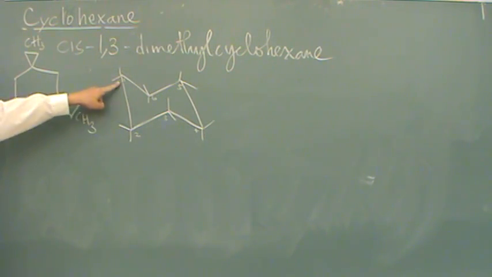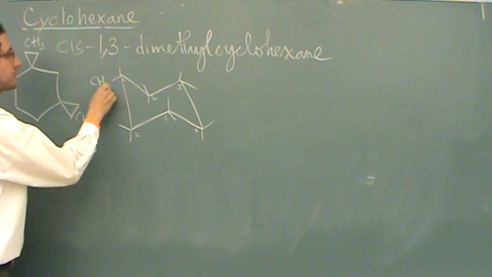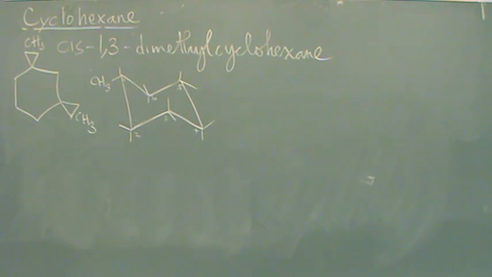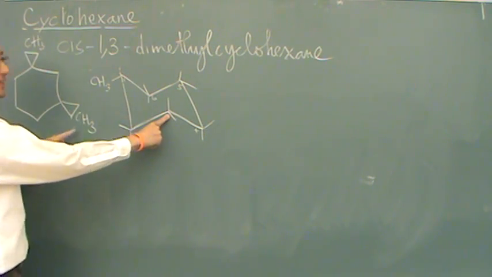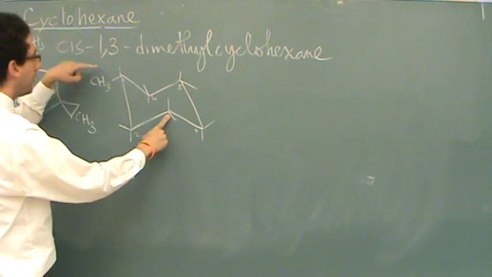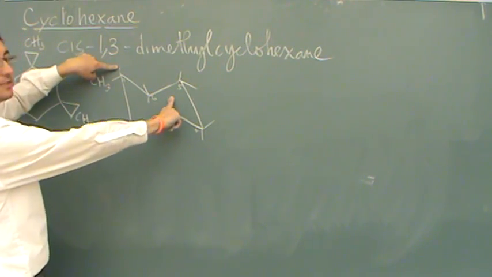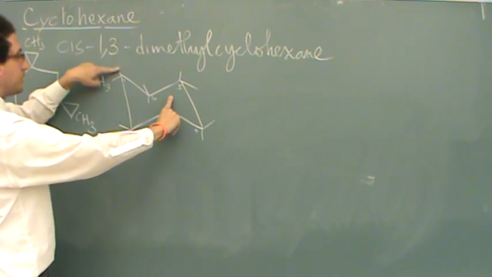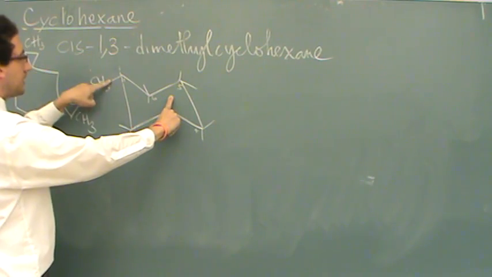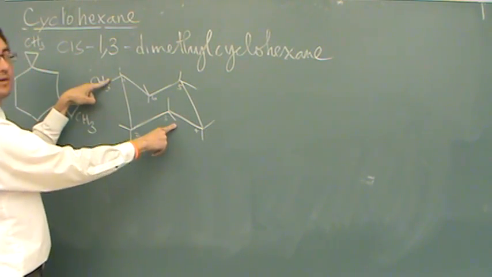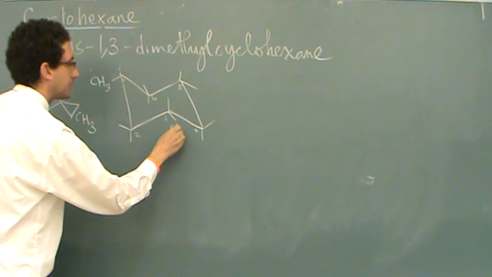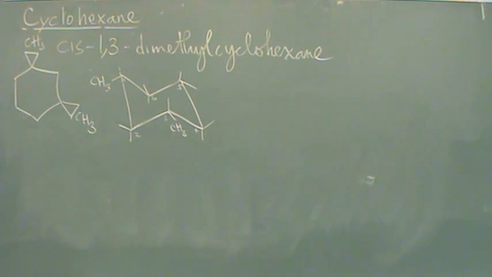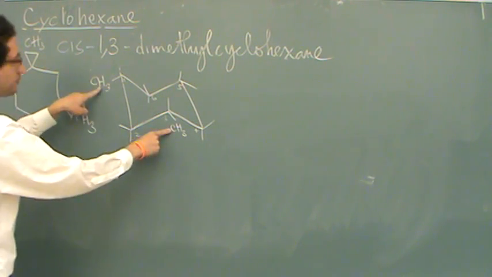So, if the 1 is right here, let's start putting something. We always prefer to put something in equatorial if we can get it there. Now, let's go in the... We want to put the second methyl group over here. And they have to be cis. So, start with what you know. You know these two are cis. They're both pointed up in the same direction. So, that means these two are trans. That means these two are cis. So, since I want them in the cis position, that one's going to go there. This one is in fantastic form right here. This is really stable because you've got both substituents in the equatorial position.